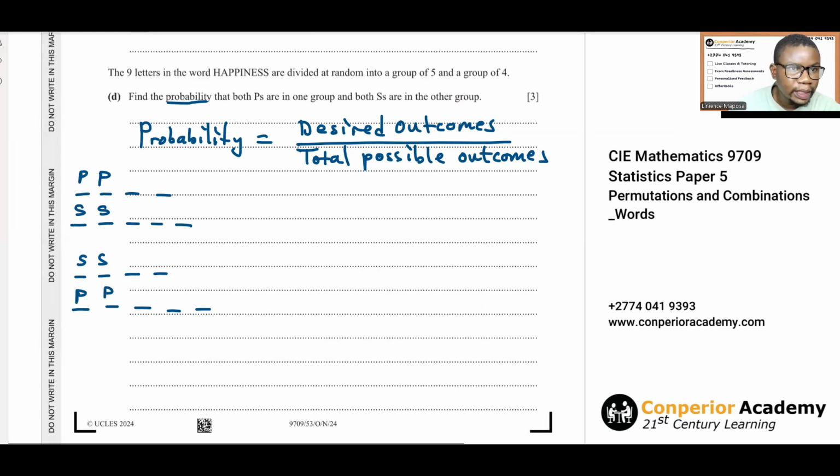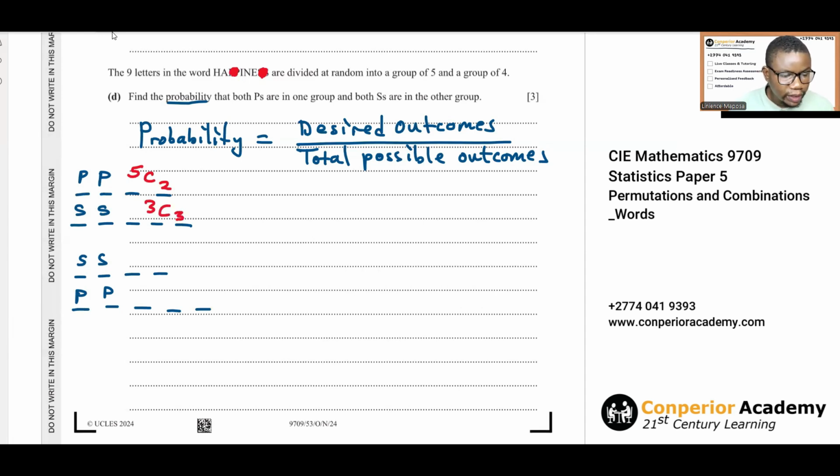Now, if you look at this, how many ways do you have of picking here? So I will have 5 choose 2. I want to choose 2 from the 5, after I remove the P's, because I can no longer use the P's in the word happiness, and the S's, I can no longer use them. So I'm left with 5 letters. I want to pick 2 to place here. After I pick these 2, I'm left with 3. So that means here I will have 3 choose 3.